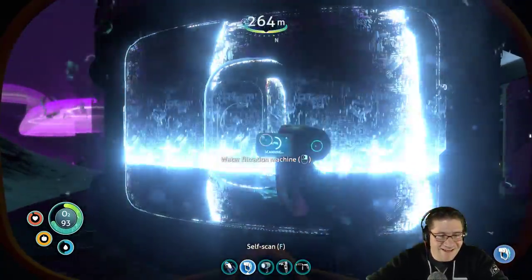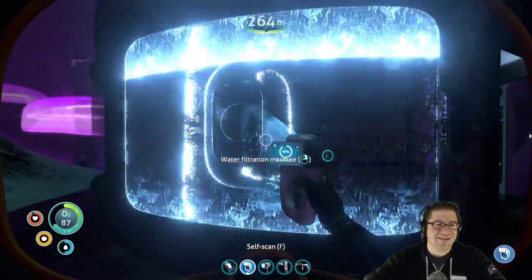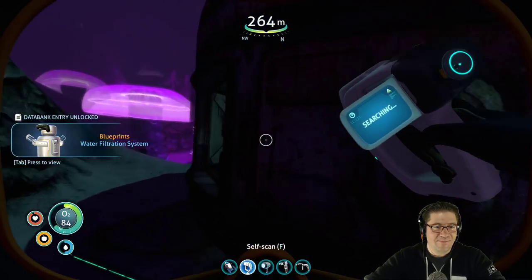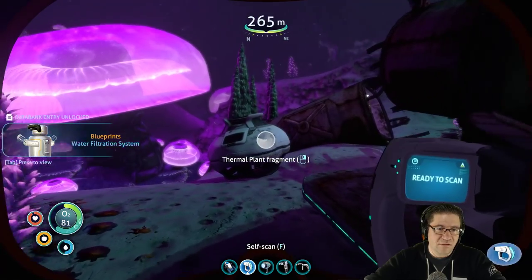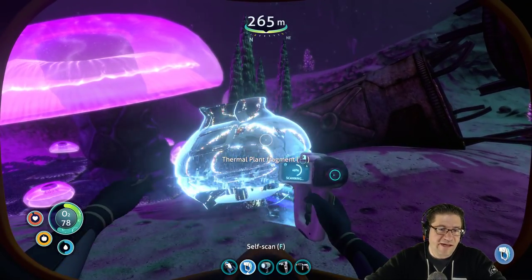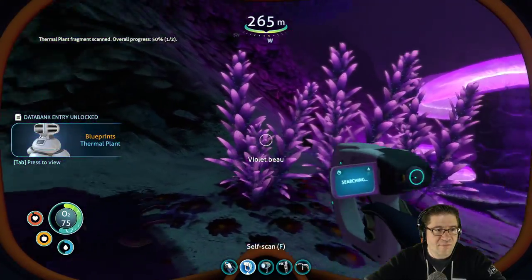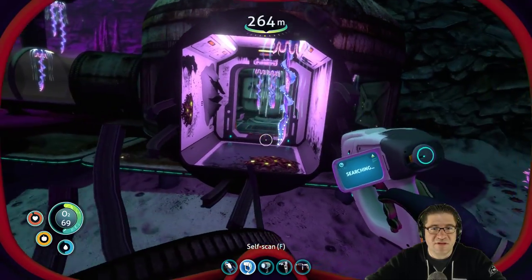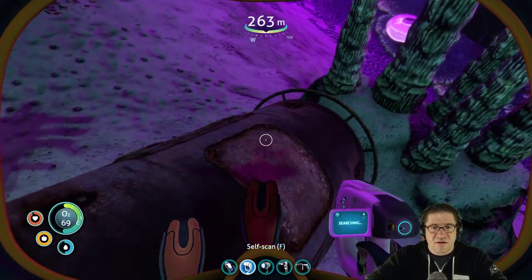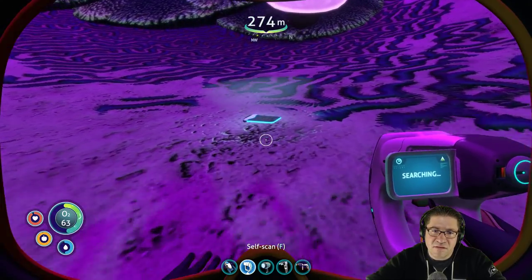Yes! Oh my gosh, this is awesome. There's a PDA in there. What is that? Thermal plant fragment. I think I had one of those, didn't I? Oh, nice. Alright, how much do we have? We have 72. Oh, there's a PDA. Let's get that.